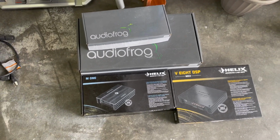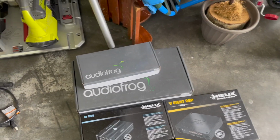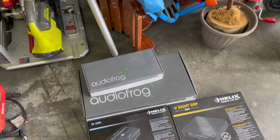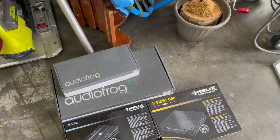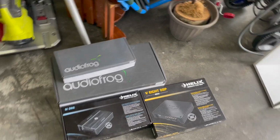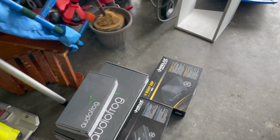I also have a Helix M One monoblock subwoofer amp to run the sub, and then Audiofrogs components. Right now I'm going to use the GS series, the GS25 for the mids and the dash, and the GS60s for the door woofers. For the subwoofer, I have actually a Hybrid Audio Clarus 10-inch, which is, again, sorry about the mess in here, but he's kind of sitting here in a prototype box. I tried him out sealed, didn't really like the response so much, so I'm going to try ported. But I'm going to basically show you over time here.